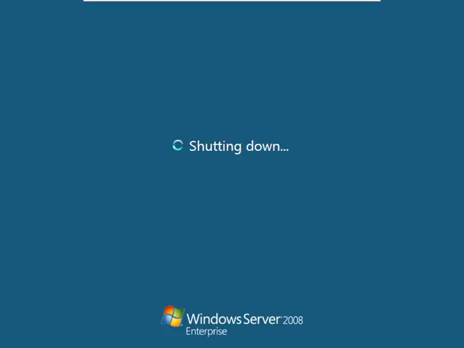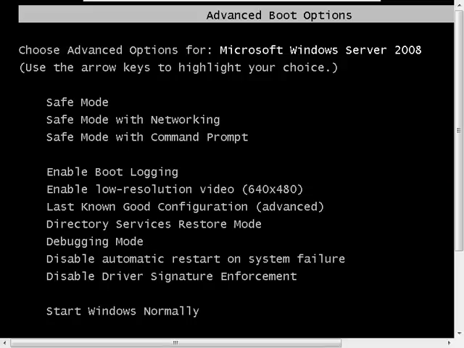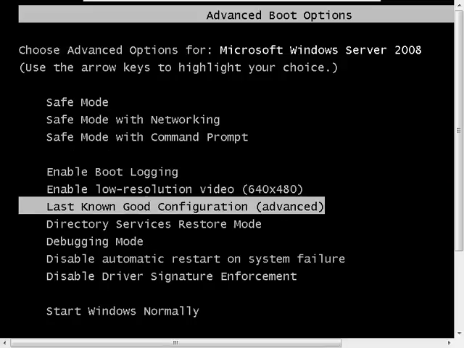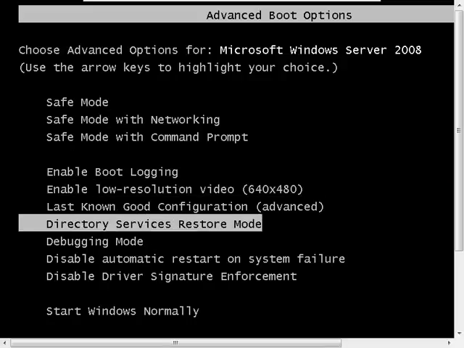It is probably important to remember that you are going to experience some outages, at least at some level. Remember that DC2 is also our primary domain controller emulator, and so there's probably going to be some issues. All right, so we're going to go here to Directory Services Restore Mode. I just held down the F8 key during that reboot process, okay?